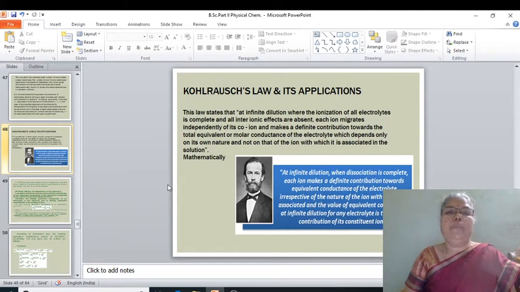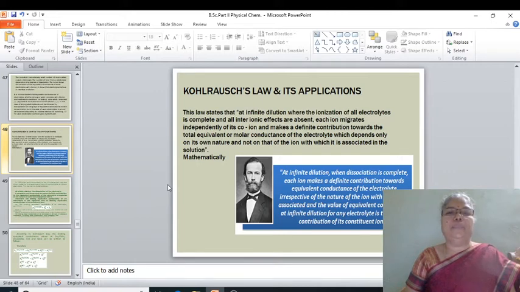Part 2. Up till now we have seen the electrolytic conductivity chapter, and in this lecture again we are going to see the Kohlrausch law and its application. Here in this chapter you have studied what electrochemistry is. It begins with the study of conductance, and it is mainly related with the transformation of chemical energy into electrical energy and electrical energy into chemical energy.